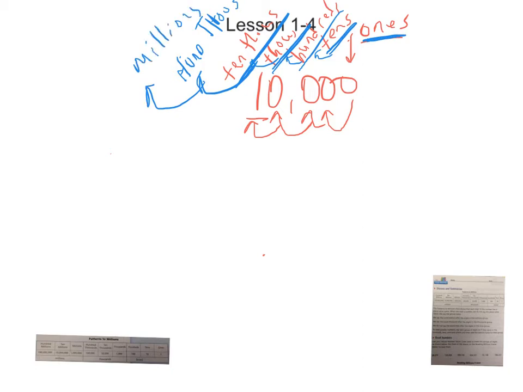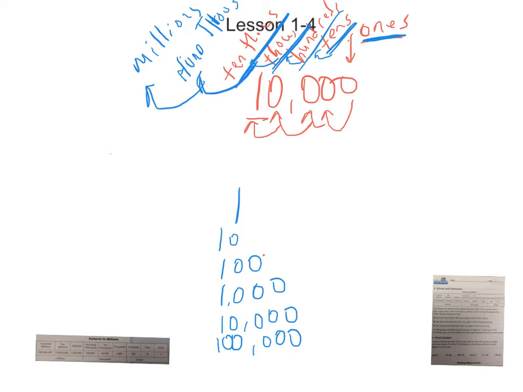You should all know the rule that if you multiply anything by 10, all you're doing is adding a 0 to that number. So the number 1, multiply by 10, you get 10. The number 10, you multiply by 10, you get 100. Notice we're just adding zeros. Multiply by 10, you get 1,000. Don't forget your comma. Multiply by 10, you get 10,000. Multiply by 10, you get 100,000. Every time you multiply by 10, you're adding a 0.